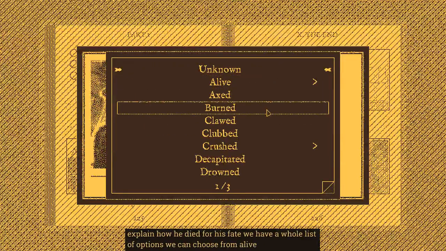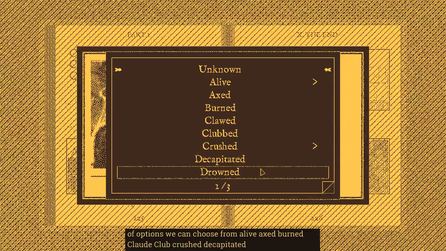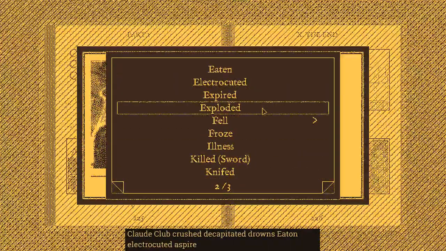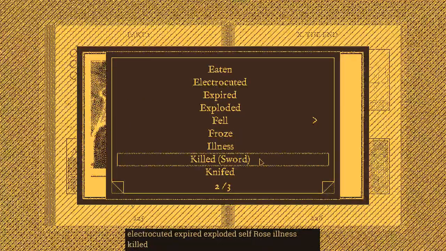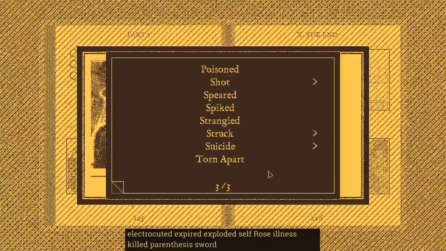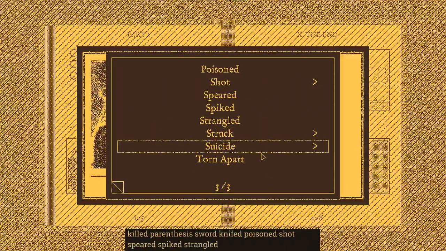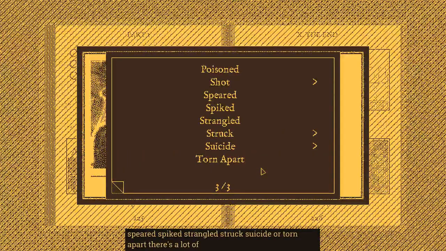Alive, axed, burned, clawed, clubbed, crushed, decapitated, drowned, eaten, electrocuted, expired, exploded, fell, froze, illness, killed (sword), knifed, poisoned, shot, speared, spiked, strangled, struck, suicide, or torn apart. There's a lot of just really intriguing options in this list.